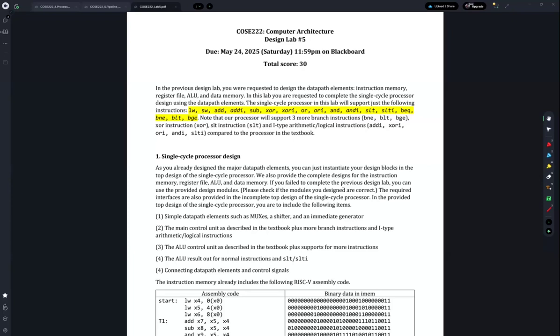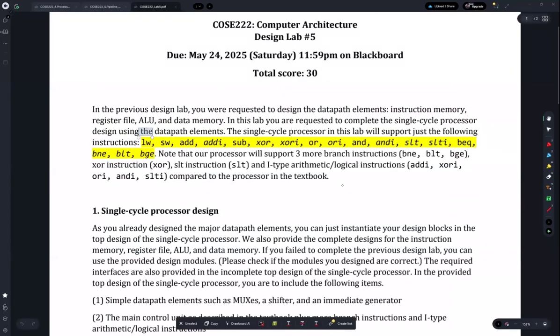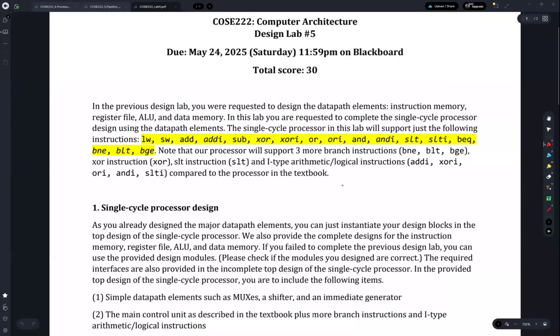As you can see, this CPU needs to support these instructions, right? Also, you can find that this CPU needs to support the immediate instructions like ADDI, and additional logical instructions and SLT.